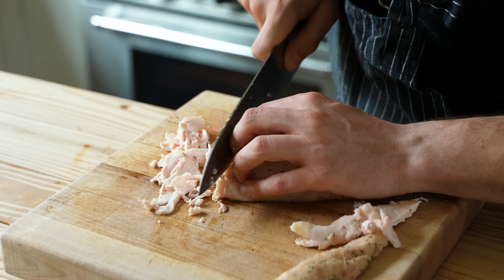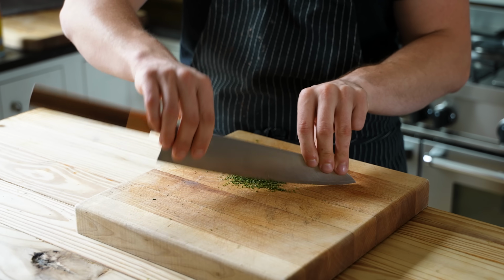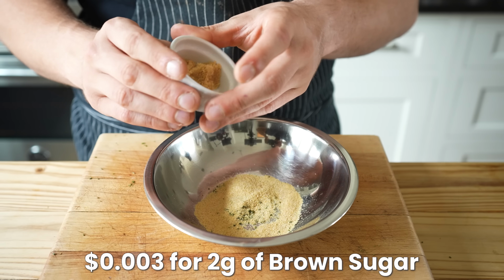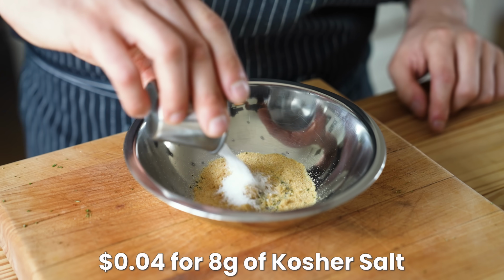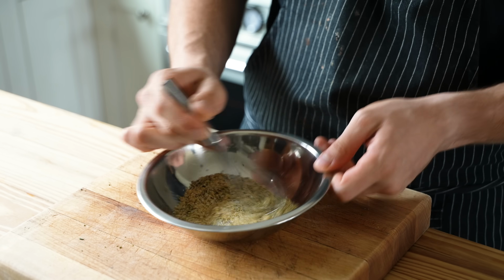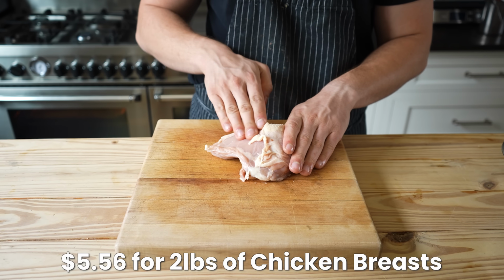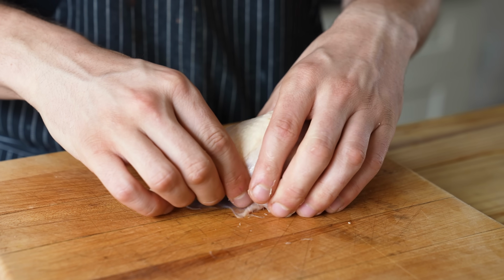Now, deli meat. There's many ways to do this. First, in a small bowl, add 1 teaspoon or 1/2 gram of finely chopped fresh rosemary, 2 teaspoons or 7 grams of garlic powder, 1 teaspoon or 2 grams of brown sugar, and 1.5 tablespoons or 8 grams of kosher salt. Whisk until combined, and that's your chicken seasoning. Now, rassle yourself 3 bone-in, skin-on chicken breasts, about 2 pounds or 900 grams.